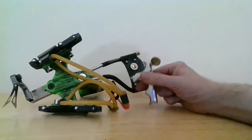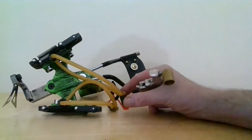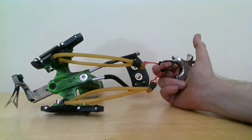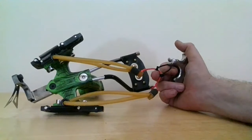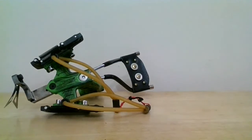I don't supply the triggers. Triggers are your own choice. But I will supply, depending on the spec you want, if you want it with a trigger release or a ball bearing release. They all come with Dan Kung 3060 power bands, because I think the original stock ones, which are about 2070, are underpowered. They're way underpowered for what the slingshot is capable of.